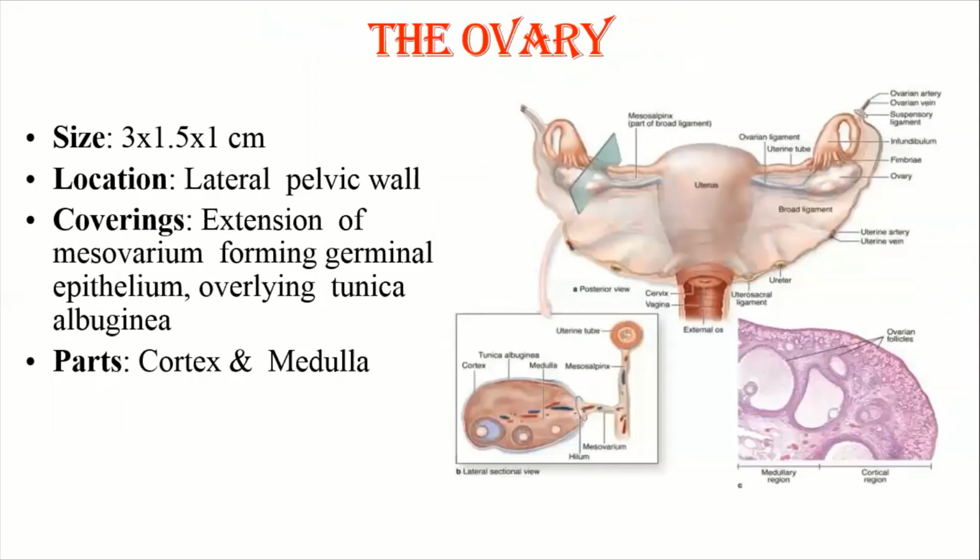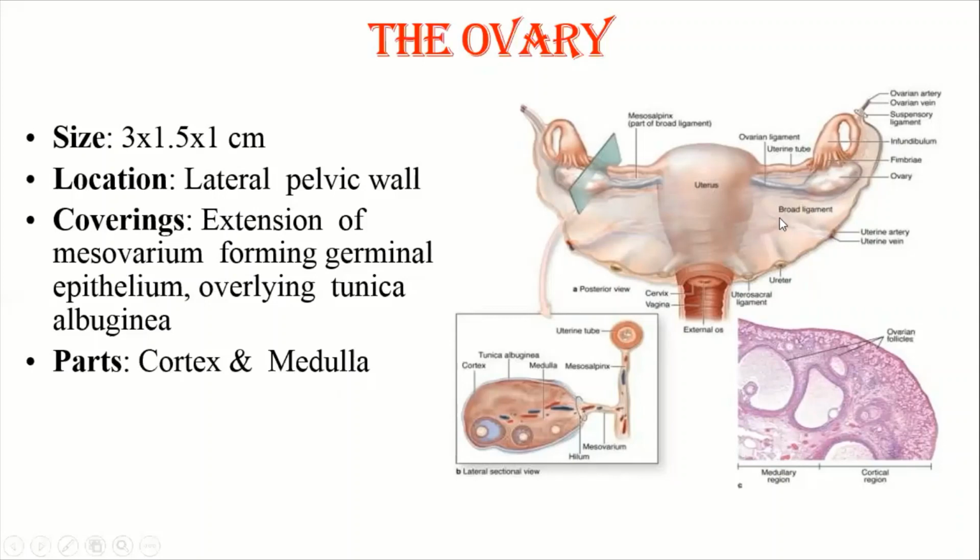As such, where are the ovaries located? You can see this is the uterus. This broad fold is called the broad ligament. This is a double fold of peritoneum. This is the posterior aspect. On the posterior aspect, we can see the ligament of the ovary, which is holding this ovary. And this ovary is attached to the posterior wall of the broad ligament by another fold of peritoneum called the mesovarium. And exactly this location is in the lateral pelvic wall.